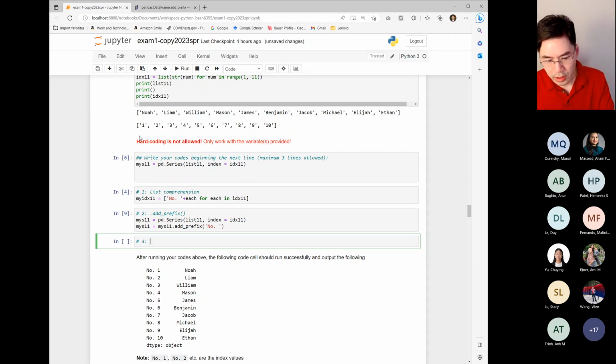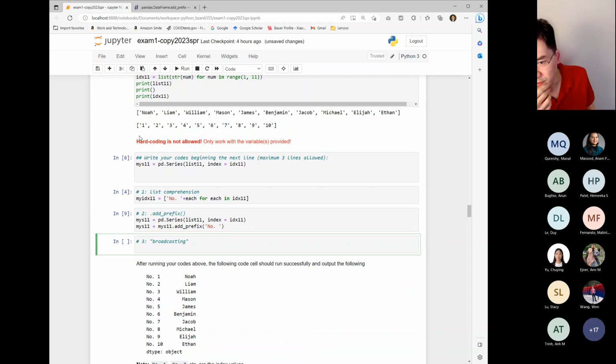So, broadcasting, kind of. I'm trying to leverage the broadcasting function of arrays. But you might run into problems, and let's see. Index 11 is a list. Obviously, you cannot add something to every member of a list and hope that it will broadcast.